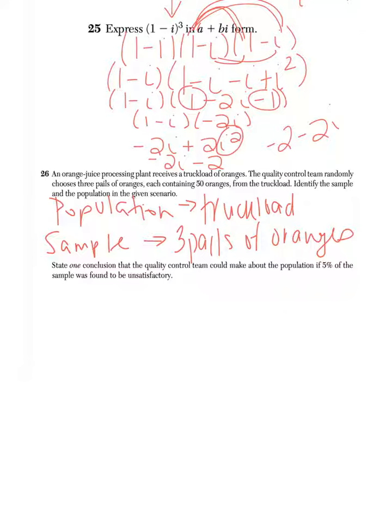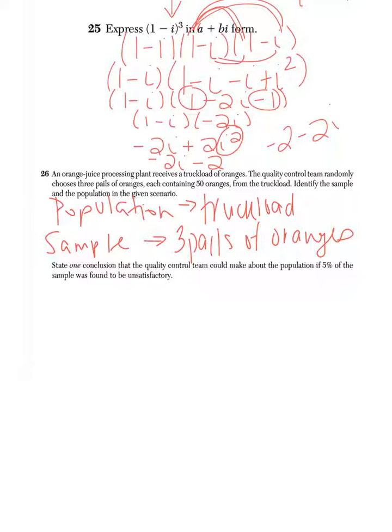Okay, so for example, if I'm talking about the population of my Algebra 2 classes, I have 3 Algebra 2 classes, but if I'm talking about a sample of them, I might only choose period 2, or I might only choose period 4, or period 7. But each individual one is a sample of the whole population of those 3 classes that I have.